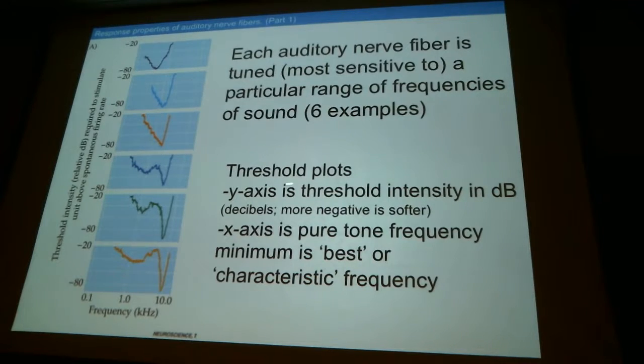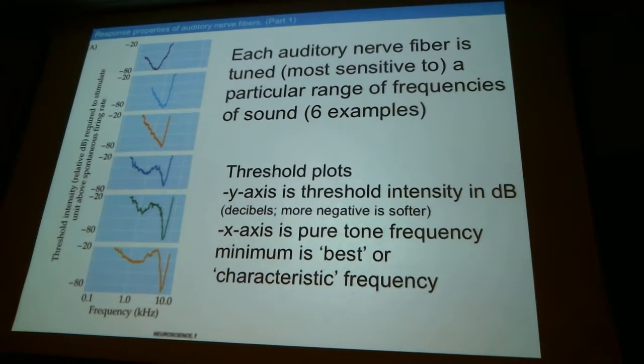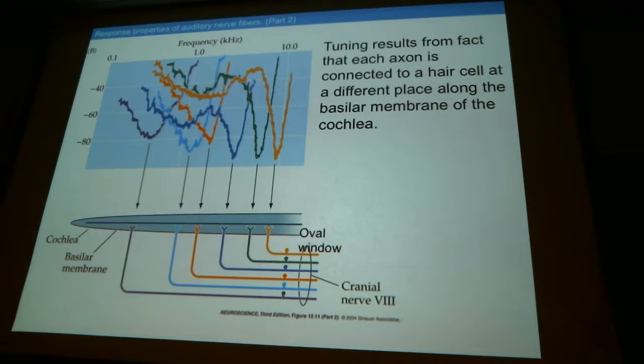So this is known as a threshold plot. This tells you what amplitude is the threshold amplitude for that frequency, for that neuron. Okay, and so the negative peak here is the best frequency for that axon. That make sense to everybody? You're finding the threshold amplitude for each neuron. And so each of these has a peak at a different position along the frequency axis. And we can line those up. So if we line them up, that looks like this.